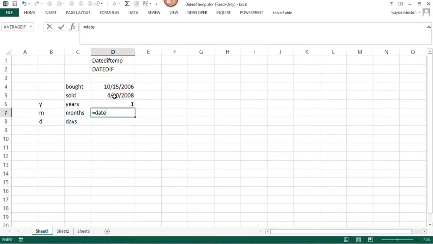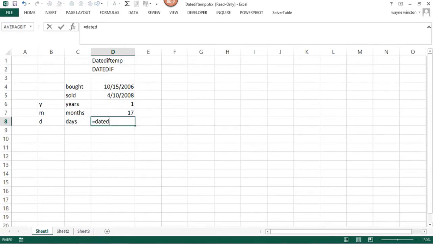And then I could do DATEDIFF, starting date, ending date, for how many full months. In other words, partial months are not counted. Very useful for accounting, to know how many years you kept the machine, for example. This could be the time you bought the machine and when you sold it.